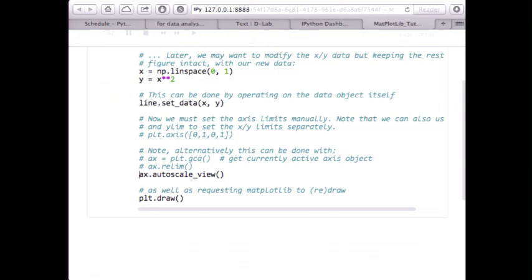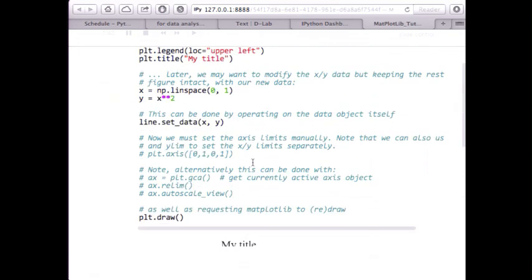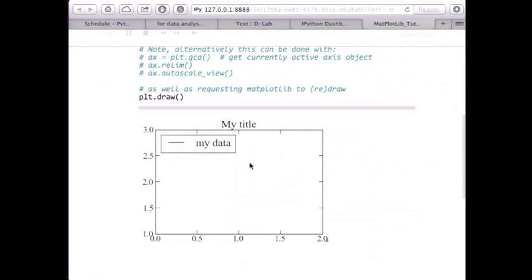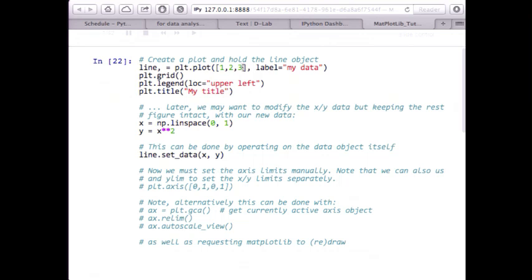You're going to get the plot, but you're not going to see the data, because even though somewhere in Matplotlib's figure that line exists, it doesn't exist on the x and y axes of this plot, because Matplotlib drew the limits for the x and y axes based on the simple 1, 2, 3 data.